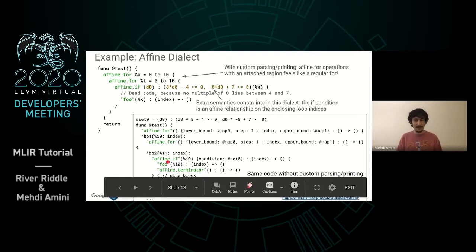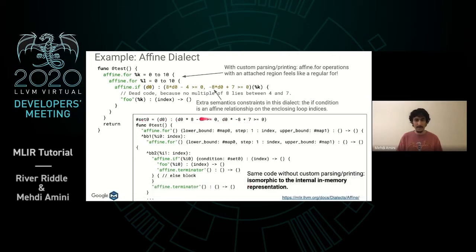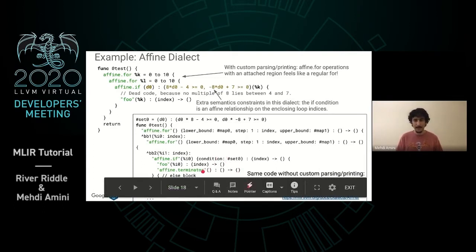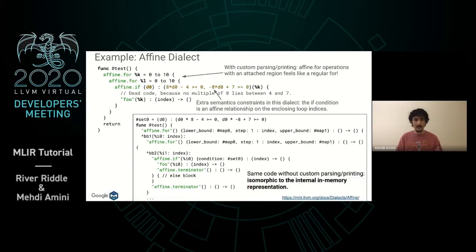And you have the affine if, the conditional, where the condition is this set that references the set defined here. And you can see here we have the linear equation that was nicely printed, collocated with the if, but here it's defined as a global symbol because that's how it's represented in memory in MLIR. All right, and so this generic form here is actually more illustrative of what you manipulate in memory. It's really important to keep this in mind, that this is what you manipulate.